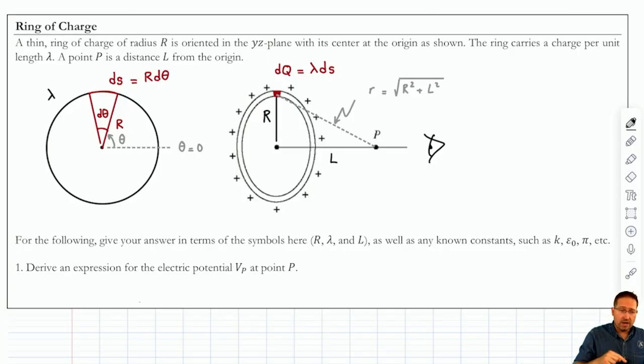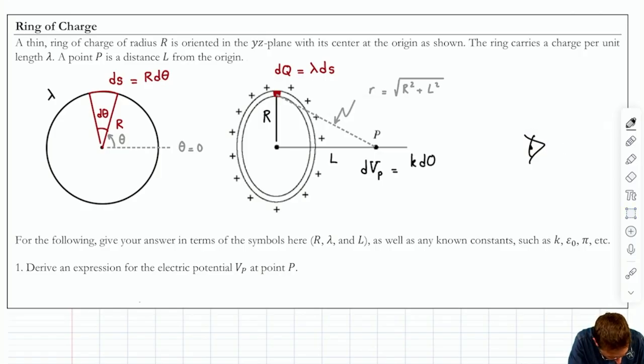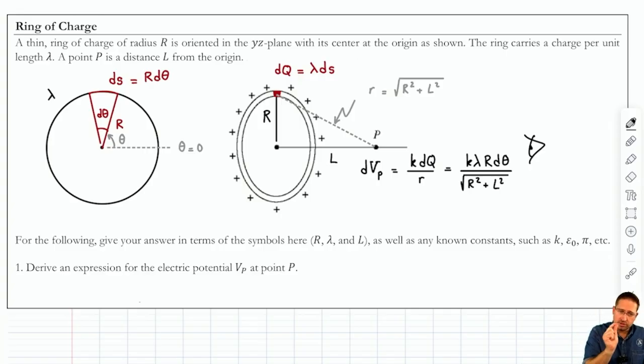Okay, slice and dice, the argument is to say, my slice is so small that I can treat it like a point charge. Why is that good? Because at least I know the formula for the electric potential created by a point charge. So this dq is going to create at point P a tiny contribution to the electric potential that is going to be given by kq, which is really dq, divided by little r. Now that is k lambda, ds is r d theta, divided by the square root of r squared plus L squared. Okay, that's just the contribution from that little slice. How do I get the full contribution of the ring? I integrate around the ring over theta.